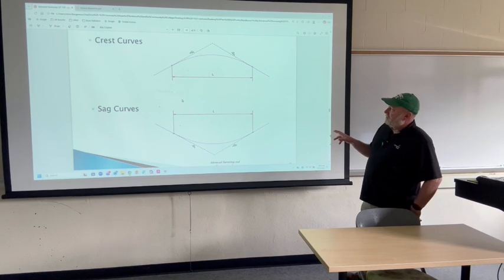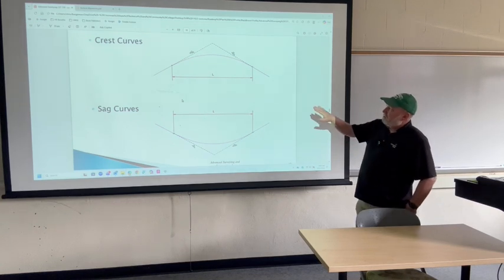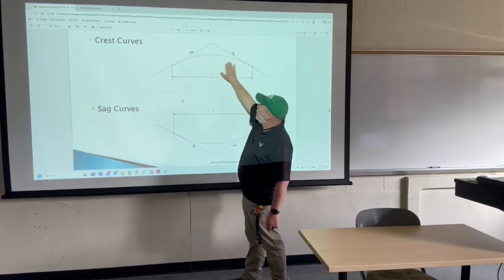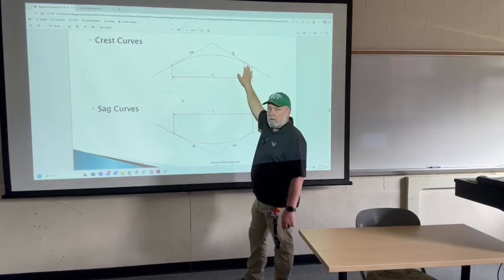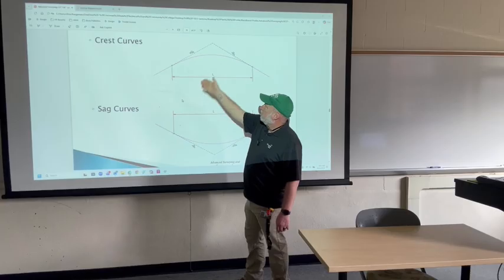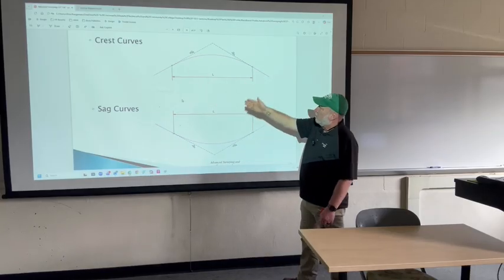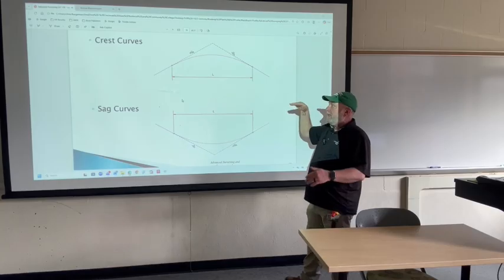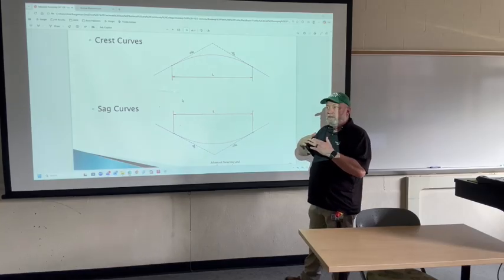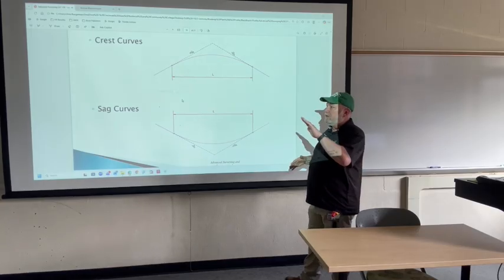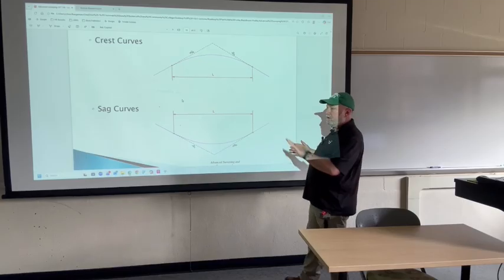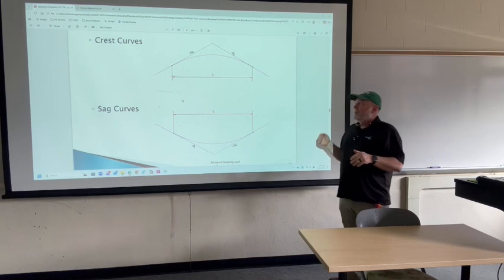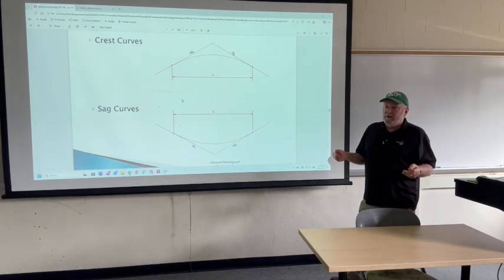I don't know if there are any other examples in this slide particularly, but you can have a crest curve that would have two positive vertical tangents. You have a G1 at some grade or some percent, and then your G2 continuing to go up, but at a smaller percentage. So you're going up a hillside and the hillside changes slope, say, for example, you go up at one grade and then you go to another grade. That would still create a crest curve, but would say does not have a high point.